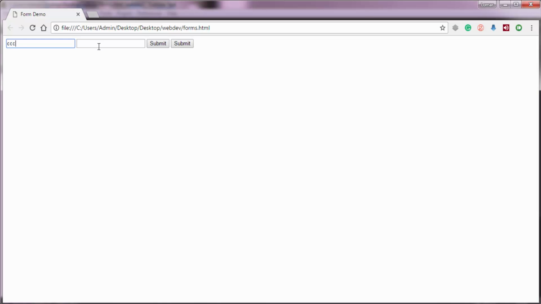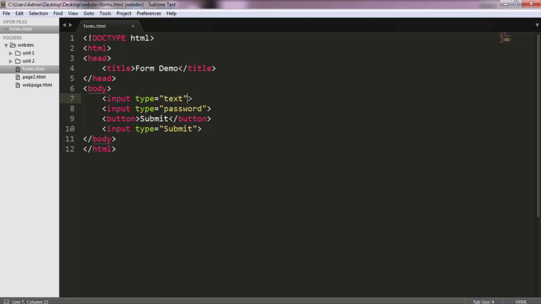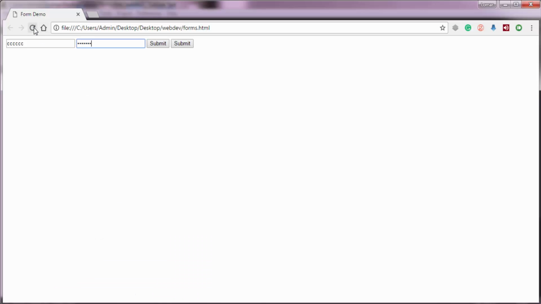So we have username. This is what will go here. And then we have our password. But this is not really clear to users who's encountering this form for the first time. So there's a nice attribute called placeholder that we can add. And what placeholder will do is it takes some text. So I'm going to go ahead and add placeholder equals username, placeholder equals password. And it's just going to be the text that is temporarily filling the input before the user alters it. So we end up with username and password.